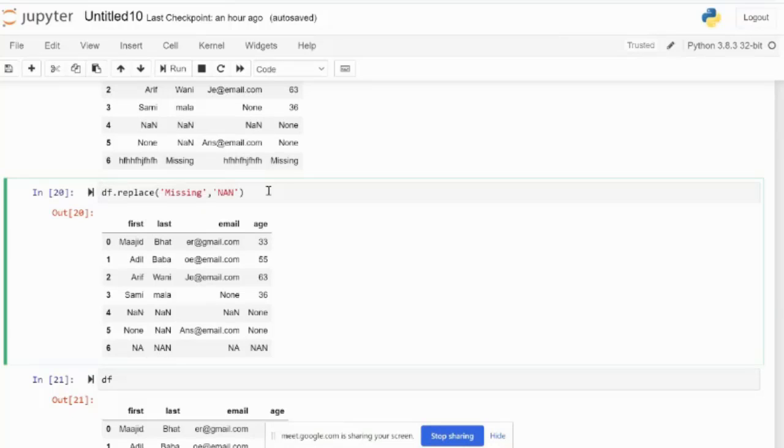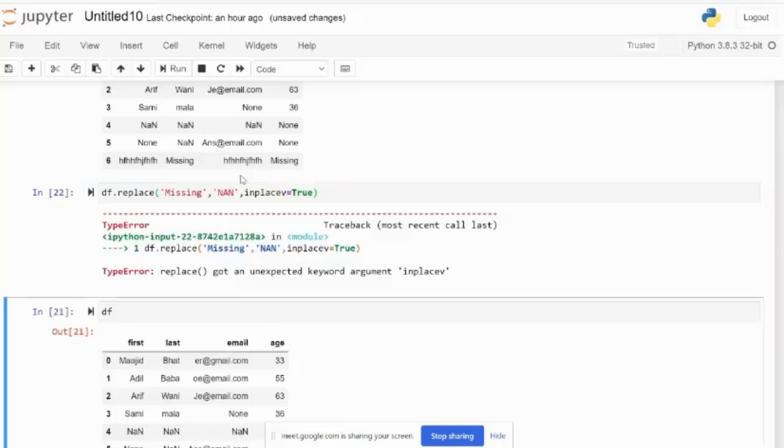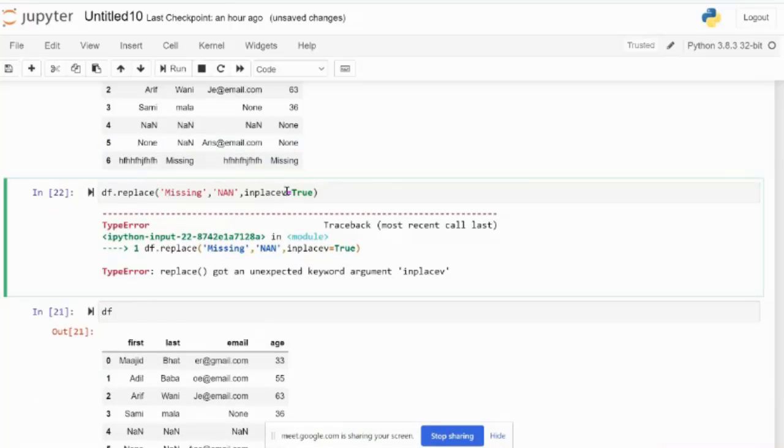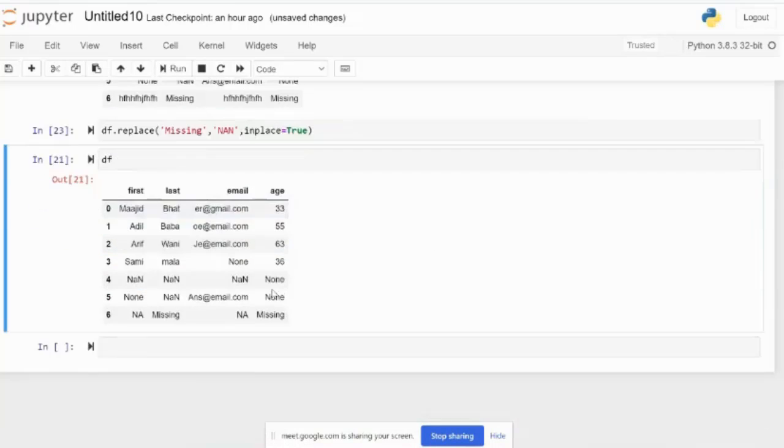Okay, good. So where will I put that inplace? Equal to True. Okay.